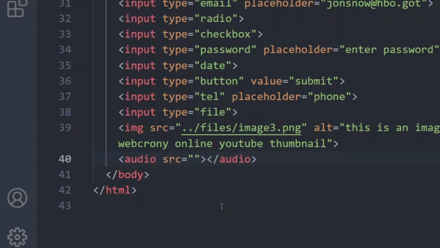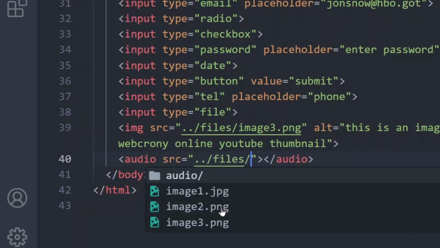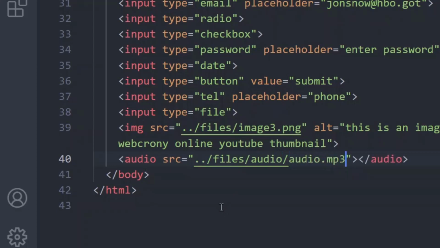Great. So at the src, I can locate this audio file that I have just added to the audio folder in the files folder. And because the index.html is in a folder called HTML, I will have to move out of that folder. And to move out of your current folder, we bring 2 full stop followed by a /. Now we are out of the current folder. Now we move on to the folder where the audio folder can be found, which is the file. So I'll type my files and then bring my /. I'll then move to the audio and then bring / and then select my mp3.